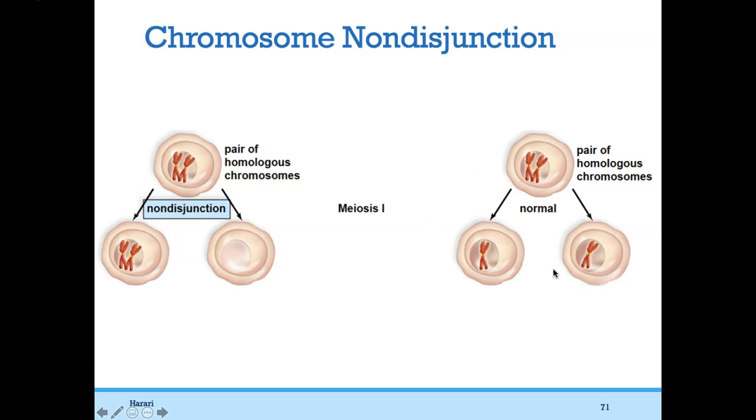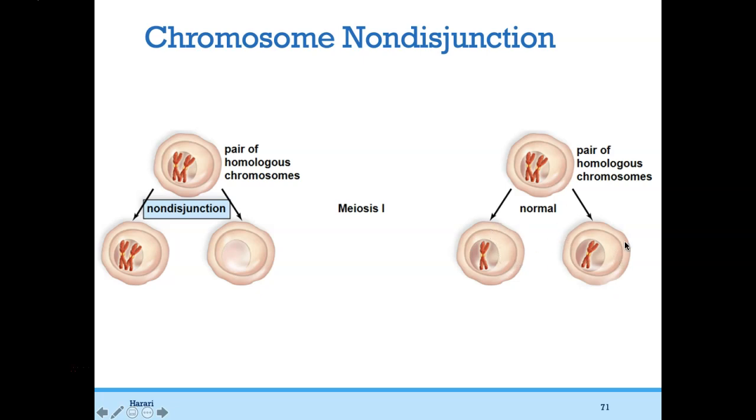So let's look at the right here first. This is a normal meiosis one. We have pairs of homologous chromosomes that separate at the end of meiosis one. So this is chromosome 1 from mom, chromosome 1 from dad. Both of them, of course, got duplicated, so they have sisters. But after crossing over, they separate. We consider these haploid still, right? Because they either have the chromosomes from mom or dad.